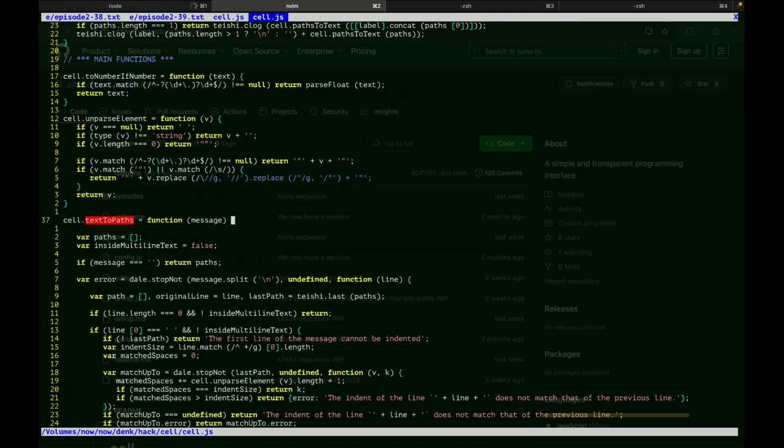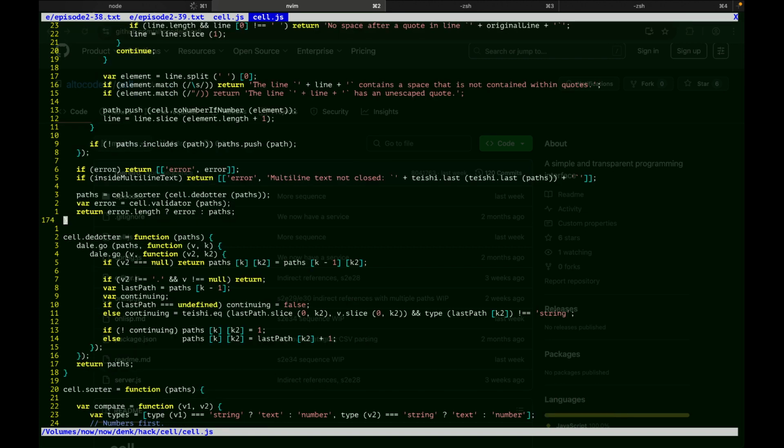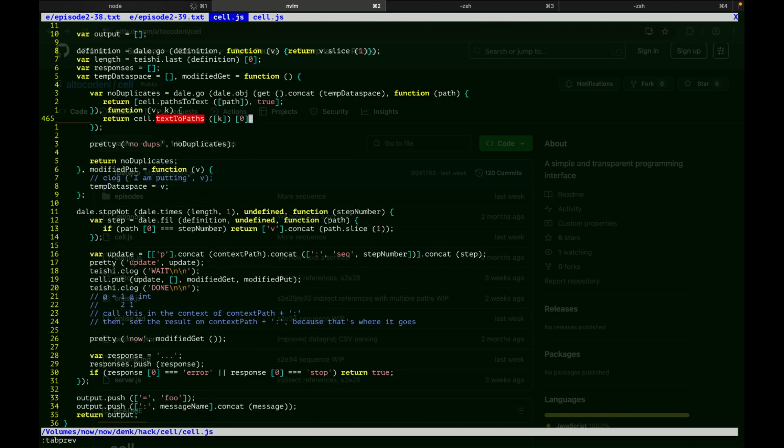It just gives you, okay, if I pass one line, I'm gonna get one path. This makes no sense, of course.